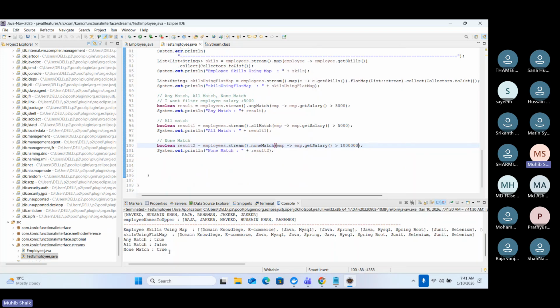Now it is returning true. So what is noneMatch checking? The employee salary is not greater than 1 crore, so it is not matching any employee. Then it will return true. The condition we gave is satisfied.